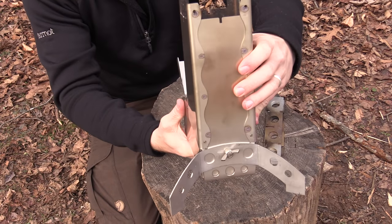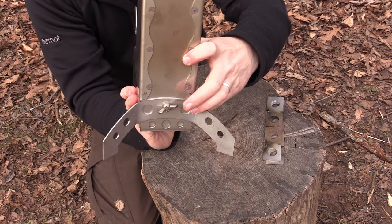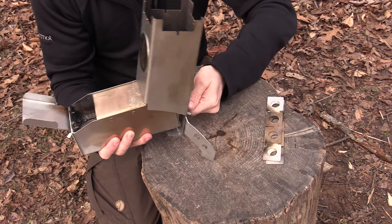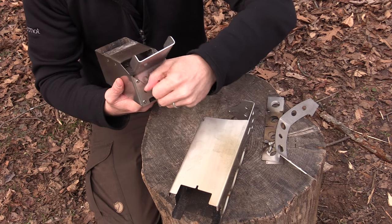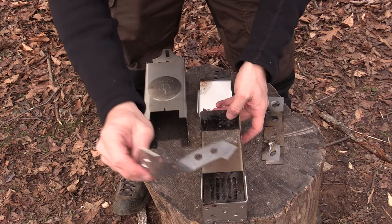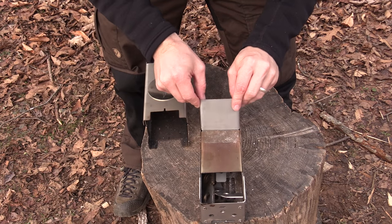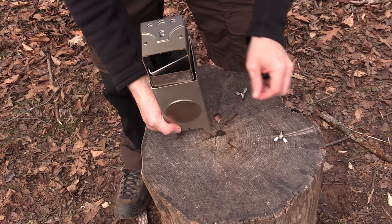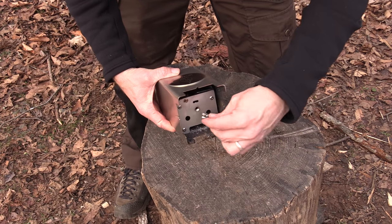As you can see here, flip it over — it has legs on the back. It has a single leg here on the front, and you have a wing nut right here, and another wing nut right here. So I will start by taking this thing apart. The legs come off, the stack comes off, and then the front chute. There's the body. From there, you can take the legs and stick them inside. You can put the chute in there, then take that and slide the entire thing together. Then you take a wing nut, screw it in, and put the other one down at the bottom.